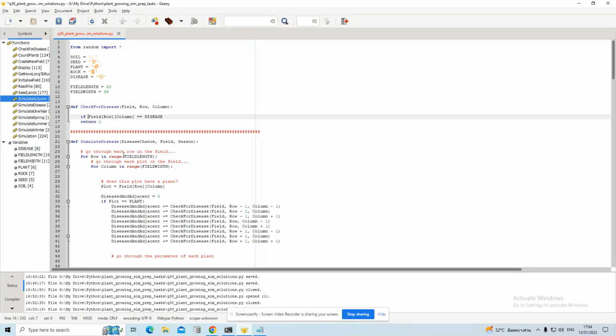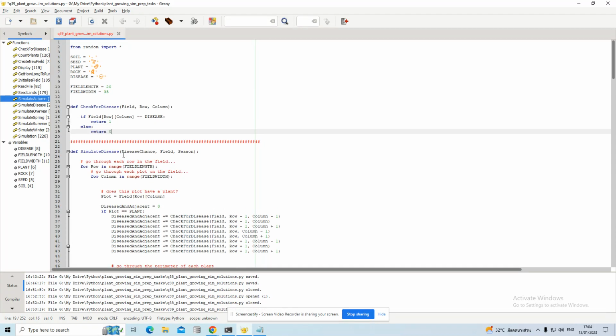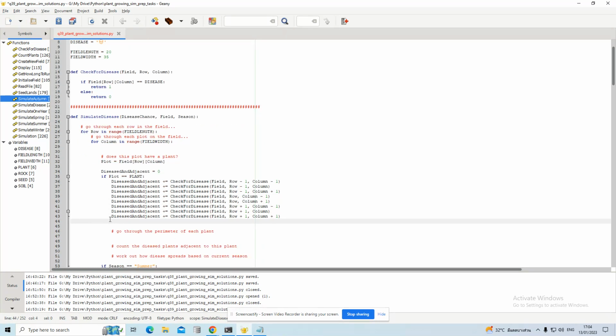If it doesn't, we need to return 0. There isn't anything to count, right? So I've written this helper routine that will either return 1 to add 1 to this variable, or 0 to add nothing to this variable. And once we've gone through all 8 possibilities, 1, 2, 3, 4, 5, 6, 7, 8, then we will have the total number of diseased and adjacent plants.